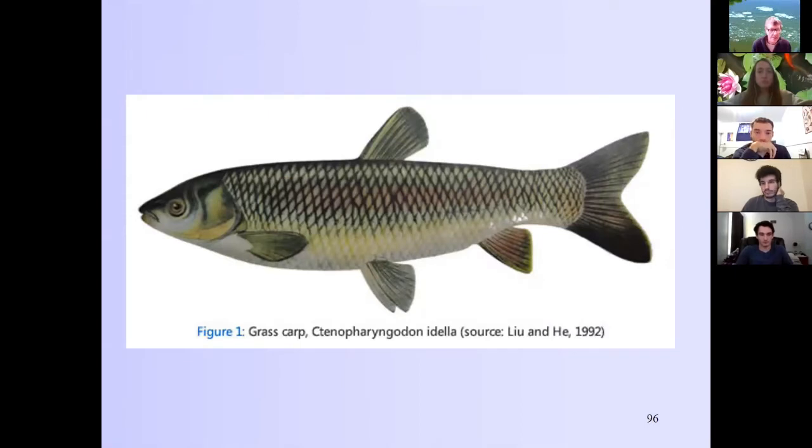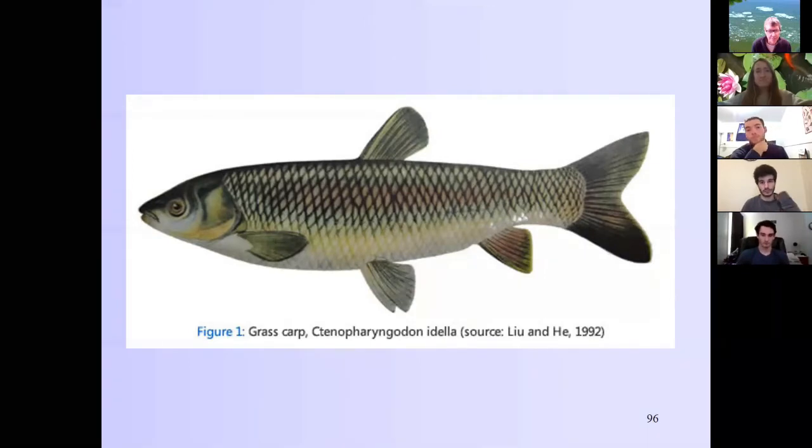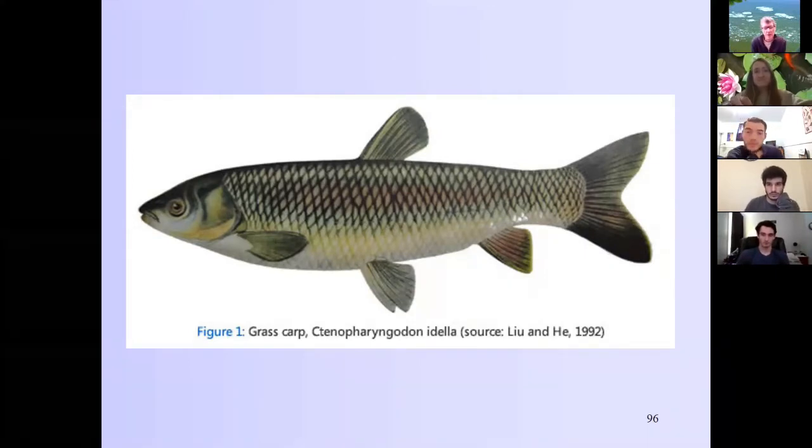And so I put a grass carp up here because that is one way that people manage macrophytes. It's an herbivorous carp from China, and it's part of the carp polyculture systems that are there that we'll talk about a little bit later. And if you have too many macrophytes growing, you can put some of these into the lake. The couple problems with that, one is that you can get triploid ones that are sterile. So in the southern portions of the United States, you don't want them to create reproducing populations. They would be invasive. But if you use the sterile ones, you can keep them from reproducing.